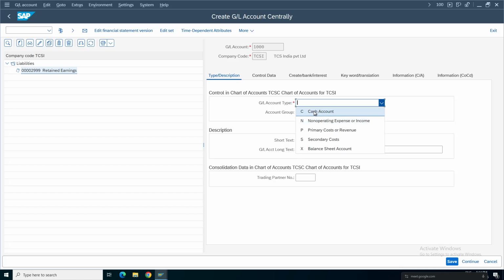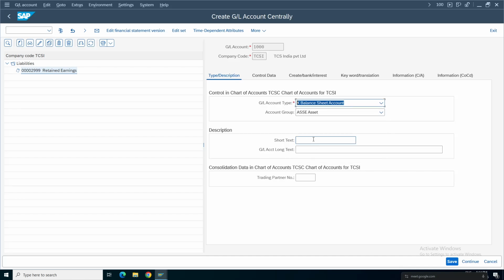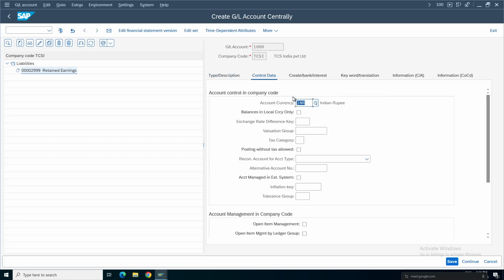SAP has brought another option where under cash account there are two options. One is for bank reconciliation, which is the latest method. I don't think clients are using that option now. One more option under cash account is petty cash account, for petty cash purposes. But as of now, I'll take balance sheet. Even a cash account is a balance sheet account, so I'll put it as asset. I'm creating one simple GL account, cash account. If you want, you can mention it as cash in hand. Control C, Control V, and control data. So these parameters: asset, balance sheet, cash in hand. Control data. Again, this is a balance sheet account.